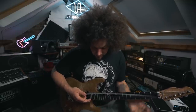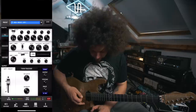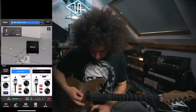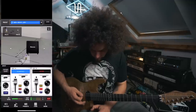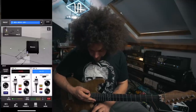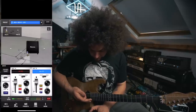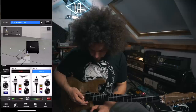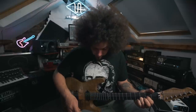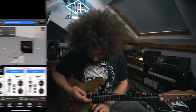So let's start with a Nightfall. It's a lot darker, but I quite like being able to blend the fatness in. Right, that sounds cool. Now if I go to my 57, that's picking up all the top. Right, now if I blend the two together. And then I can back off the 57 a bit.